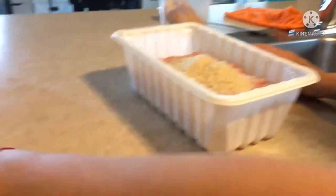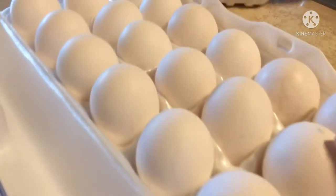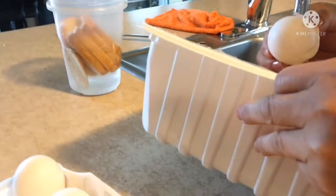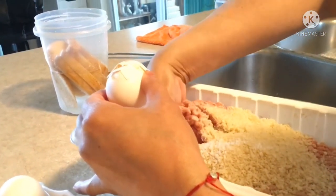Water in, and you know what you put eggs in. That's egg. That looks so fun. Wait! There must be something down here. I knew it. I knew it.